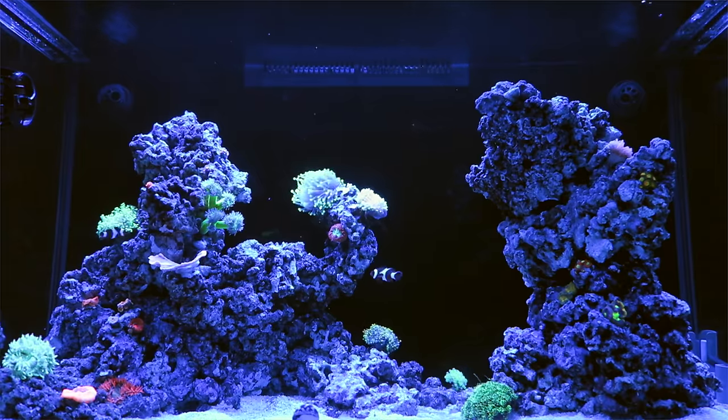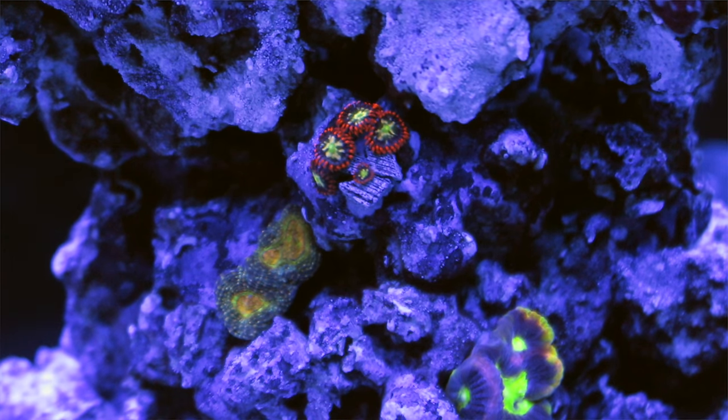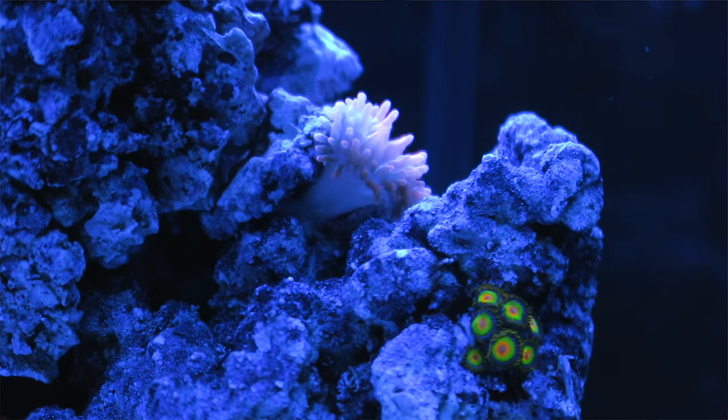I ended up doing corals because when I went to the aquarium store, I saw all these corals that I had never seen before, and I started quickly getting addicted to the coral hobby, especially when I started learning about all these different coral pieces that there were, and all of a sudden, fish became less important to me.